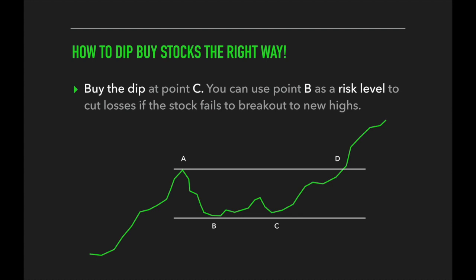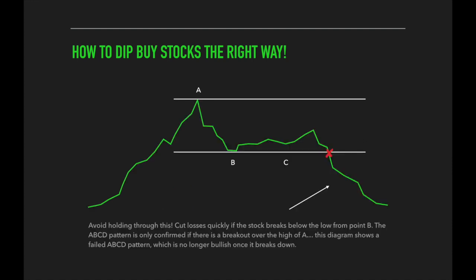This is very important because cutting losses is, of course, rule number 1 when it comes to trading stocks. You don't want to be stuck in a stock holding a large loss, and it's almost always better to simply cut your losses quickly and move on, or look for a better opportunity to buy at lower prices. Because no pattern works 100% of the time, even if you see this ABCD pattern forming, there will be times it fails to break out and continue higher. In that case, we want to cut our losses below the low point of point B.